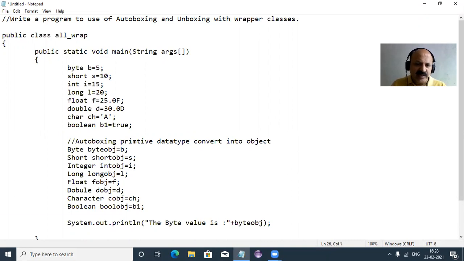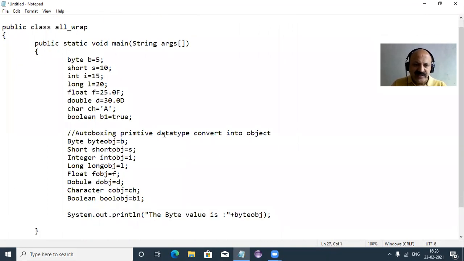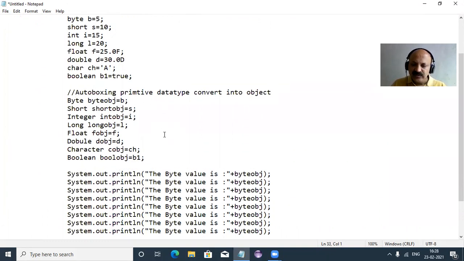So that print, now I can copy and paste, yes, any number of times we can paste. Now we can change the message. Here that is not a byte but now a short. So we can say the variable name short, short object.